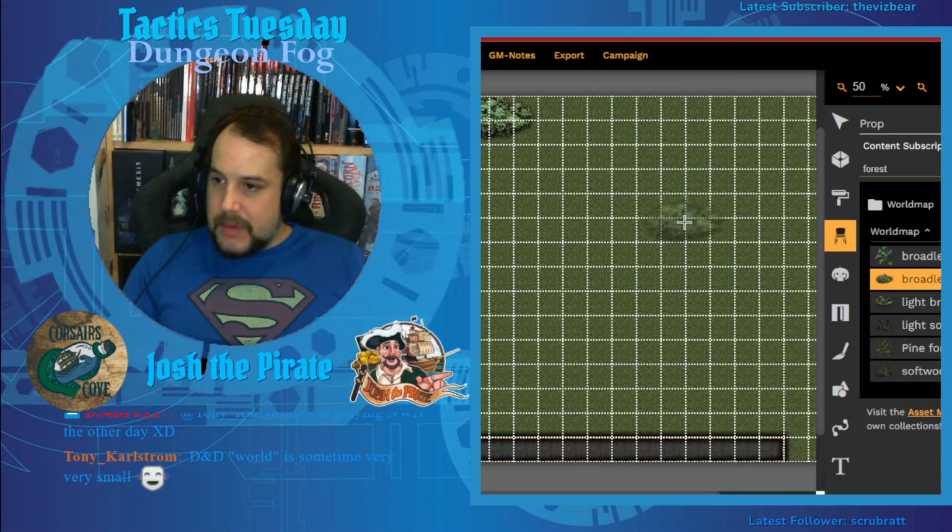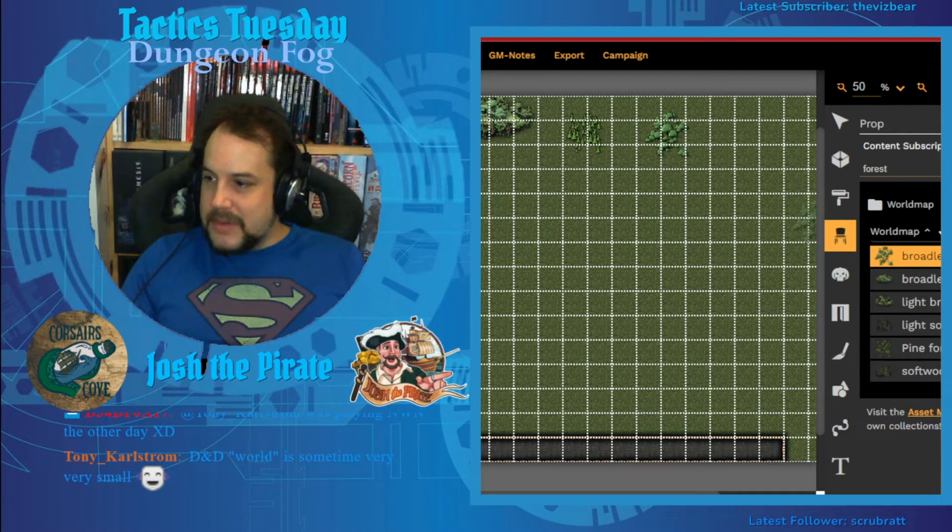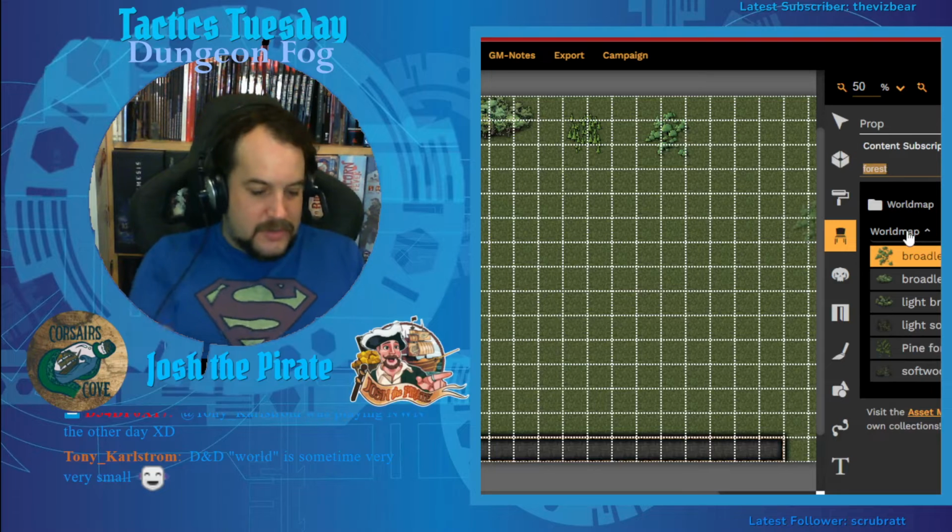That right there is actually kind of what we're looking for. Where were you? Those pines. Oh, okay. It's very, very far zoomed out. Maybe not that broadleaf forest. I don't hate it, but it's not ideal. It's not what we're looking for. So let's say trees.